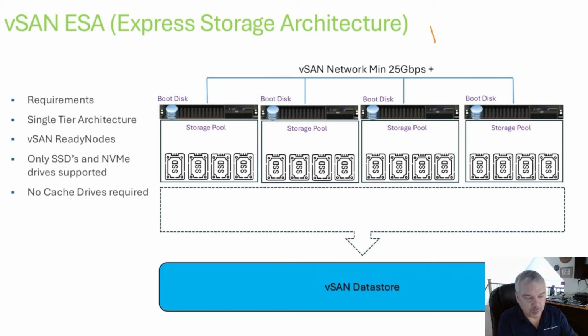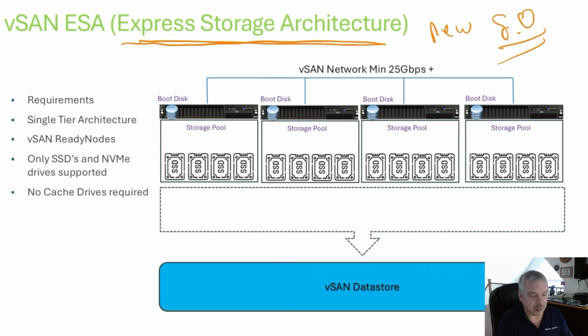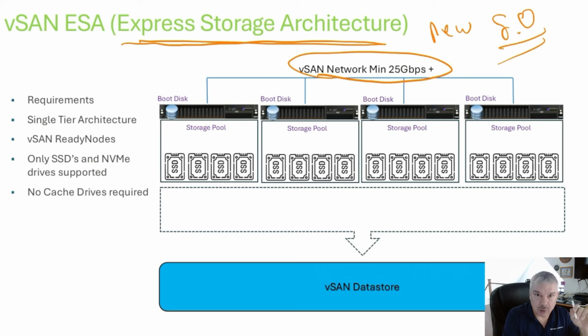Now, this is new in vSphere 8, this thing called Express Storage Architecture, or ESA. What they've done now, they made this faster. They talk about vSAN network requirements. It says minimum 25 gigabits per second or higher. Technically speaking, you could do it with 10. There are some cases where you can do this with 10 gig cards, but in most cases it needs 25 gig or faster. What did they get rid of? Instead of disk groups, we now have a storage pool. All the disks on this server are considered a storage pool. There's no more capacity tier, no more cache tier. So this is not a 2-tier solution. This is new in version 8.